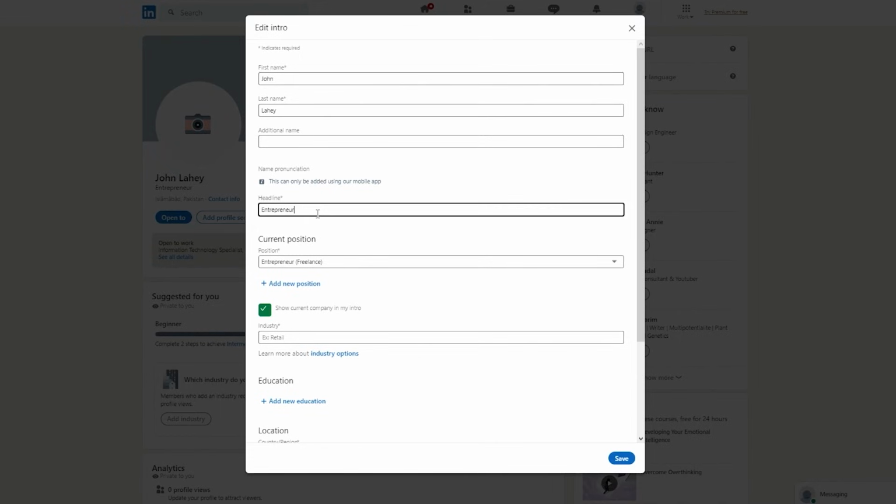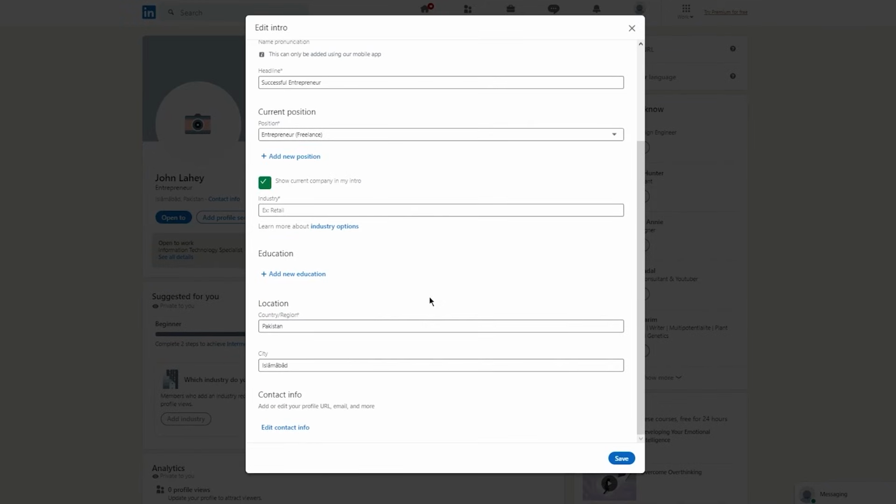So yeah, you could say entrepreneur, or maybe you could say professional freelancer, or you could just write successful entrepreneur, just to make it look a bit more convincing and professional. You could go with things like that. Make sure there are no spelling mistakes. Because the headline matters a lot, because the headline is what people judge you as. If your headline isn't good, then you can't really work around that, because people won't be attracted to your profile with a bad headline.